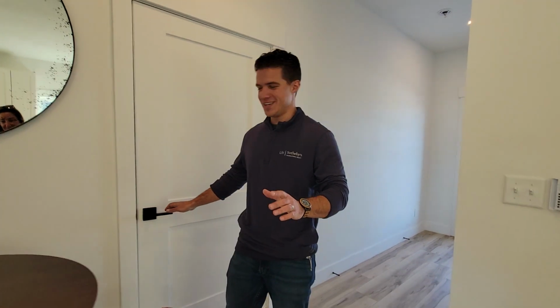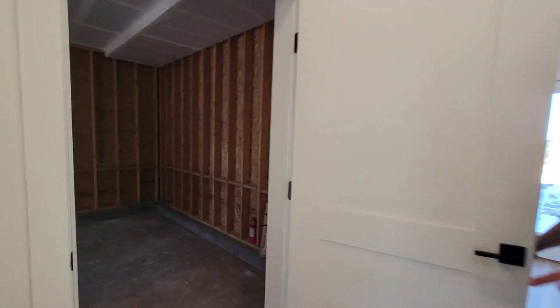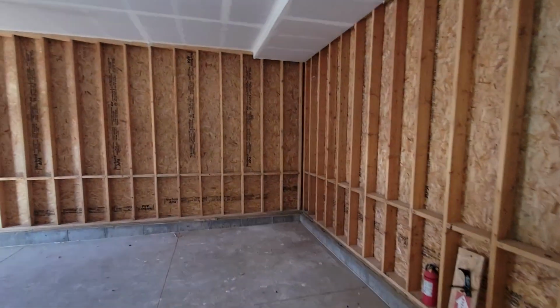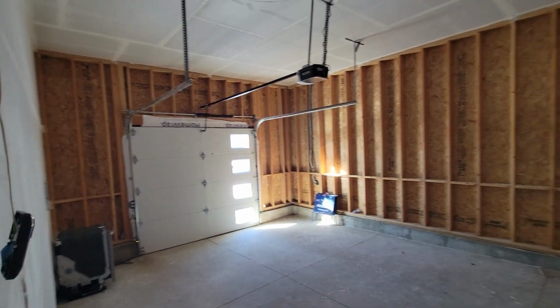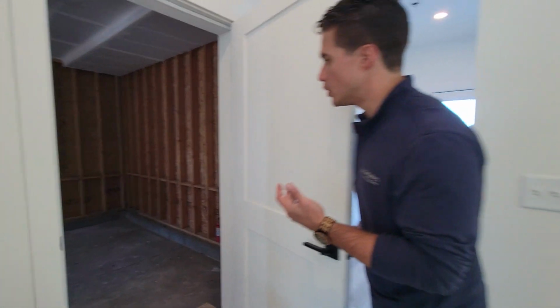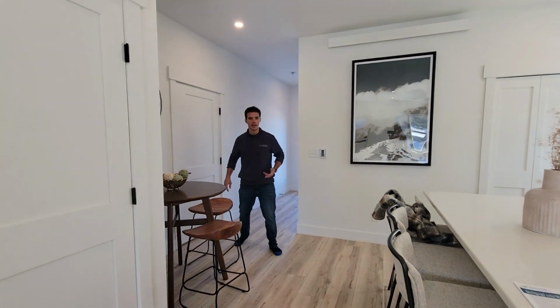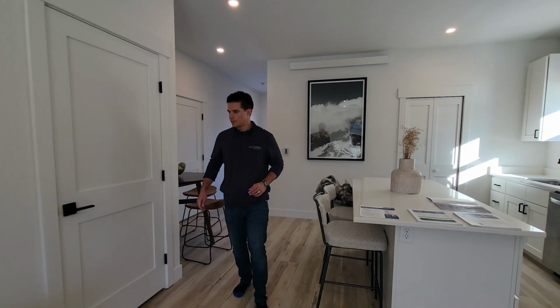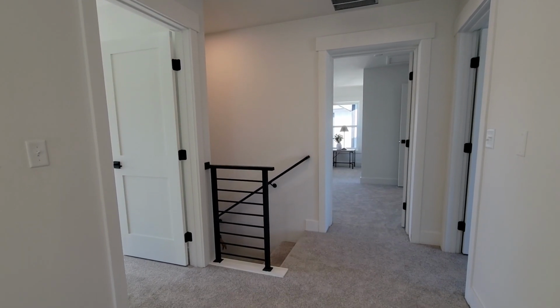But first, Stephanie is going to remind me about stuff. We have got a nice garage in here. It's framed, but it hasn't been finished yet. It's kind of an oversized 1-car garage, which is great because you can put your main daily driver, but also fit your skis, your mountain bikes, any other toys that you might have, maybe a dirt bike, quad, whatever. In here, we've got our water heater and access to our crawl space. And now we'll head upstairs and see the bedrooms.